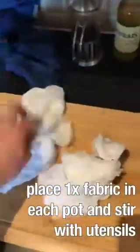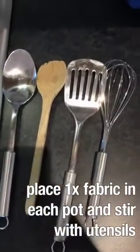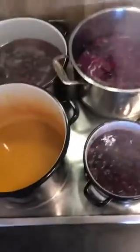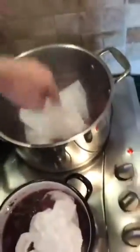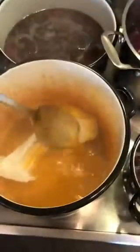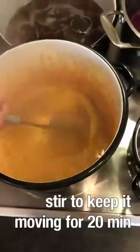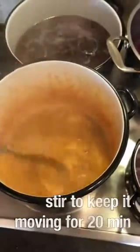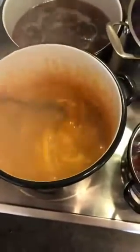I'm going to separate them, and then I'm going to put them one into each pot. And the important thing is that you have utensils to stir them all around because you want to keep it moving, otherwise you end up with a tie-dye kind of effect. Okay, so you're going to want to drip it in as evenly as you can. You can start to see it's already going yellow. And then use your utensil to keep moving it around and keep it in the pan for about 20 minutes for a small piece like this. If it's bigger, you'll need longer and obviously more water. The important thing is that you keep it moving.